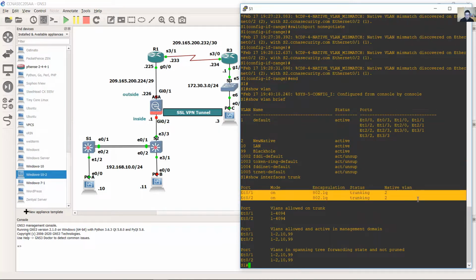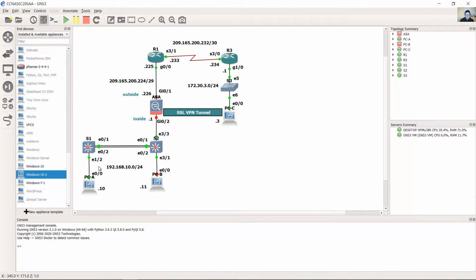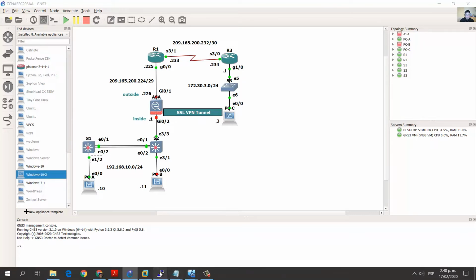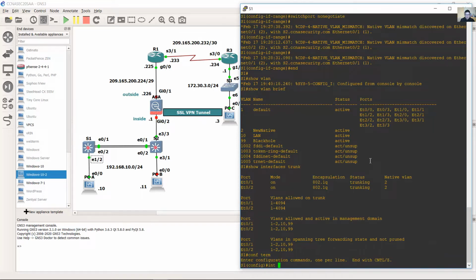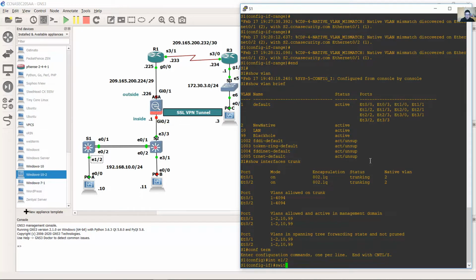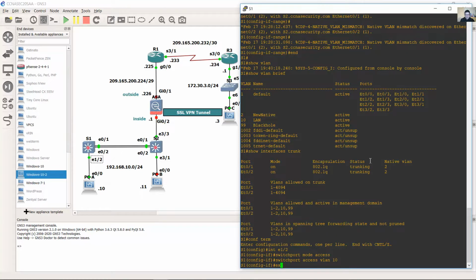Ethernet 01 and 02 are well configured as trunk ports, but VLAN 10 does not have an active port. So you need to configure Ethernet 1, 2 on VLAN 10. On S1, configure terminal, interface Ethernet 1, 2, switch port mode access, switch port access VLAN 10, exit.